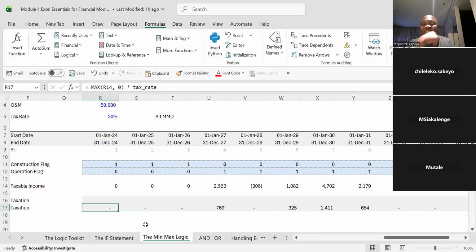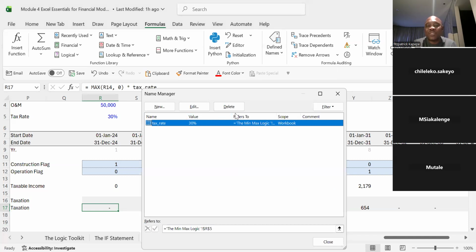Secondly, it gets corrupted easily. What you're going to find is that because you have put these names, when you go to defined names in the name manager, you'll find a situation where this thing has gotten corrupted and somehow, for some reason, it has been deleted.